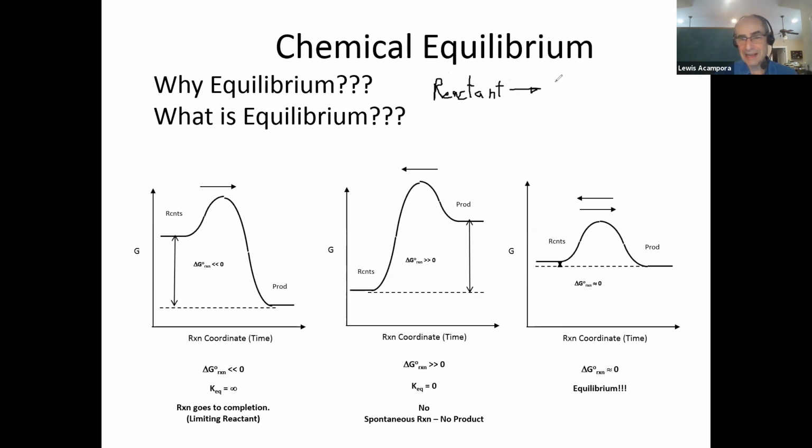And they react and they turn into different stuff and they form products. And we describe these chemical reactions with correct equations and balanced reactions to show that atoms are neither lost nor gained. And this arrow tells us that something interesting happens. And this happens until we run out of a reactant.